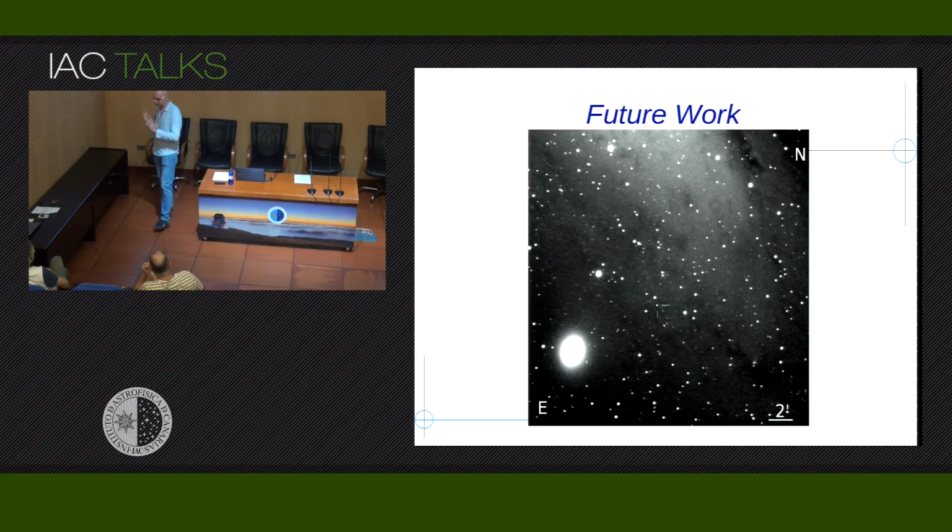Probably I should have given this earlier, but this is to give you an idea where the object is located in Andromeda, over all the directions, and we have M32 there. I guess that probably it is within some of the ground-based surveys, but I'm not sure, I don't know these surveys in detail, and if the progenitor system will be easy to detect. And generally with that image, I'll just give a brief outline of the future work that we are planning.